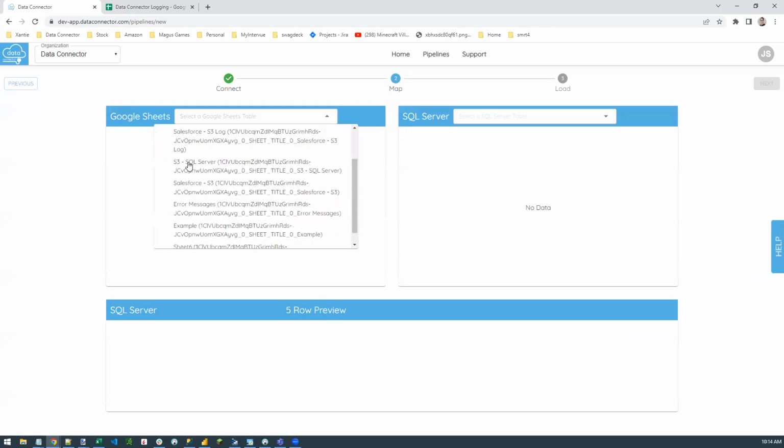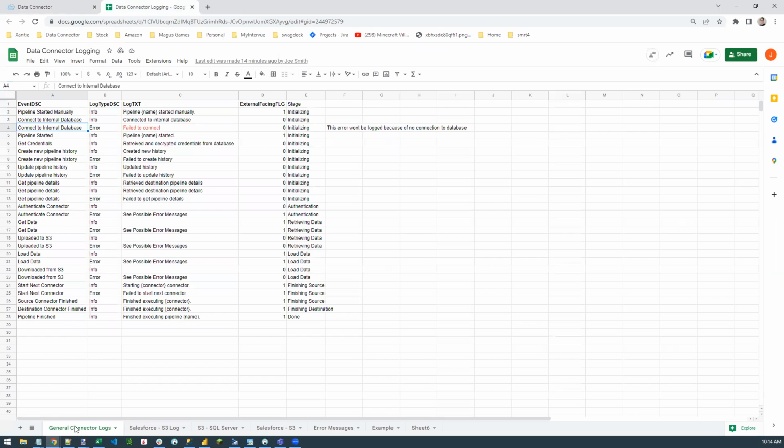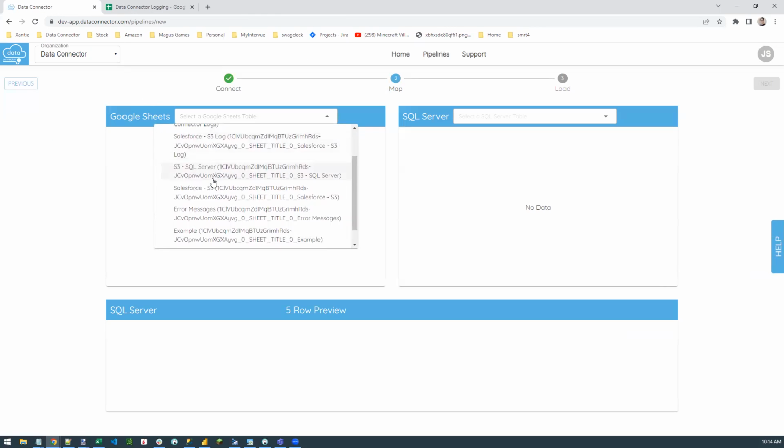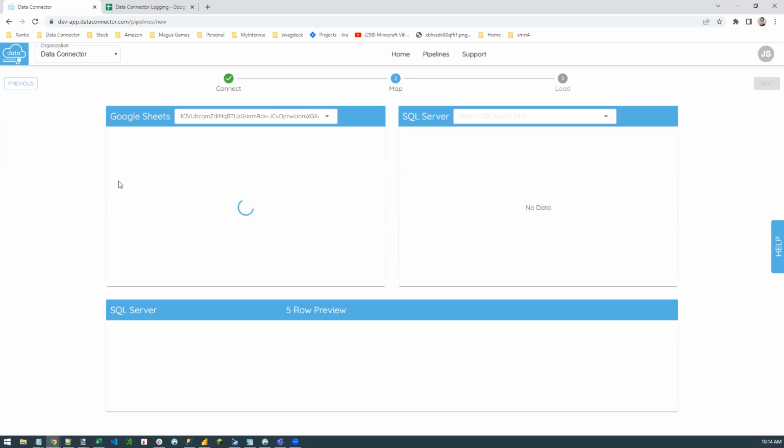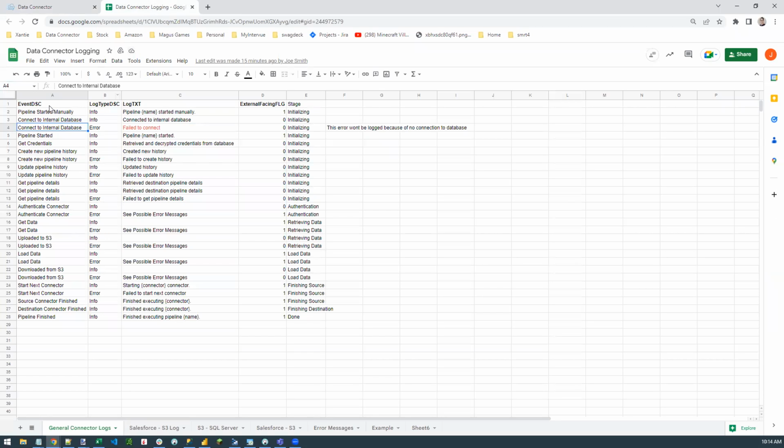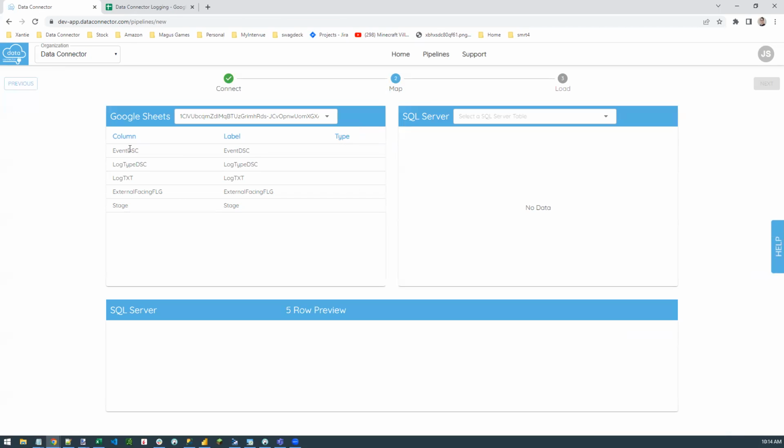Within the workbook, I have a couple different sheets, and the sheet I want is the general connector logs. So I'm going to look for that one, and it looks like it's this one right here. And within that, I would like to get these different columns. You can see that there's event description, log type description, log text, external facing flag, and a stage. And those are the ones that I do want.